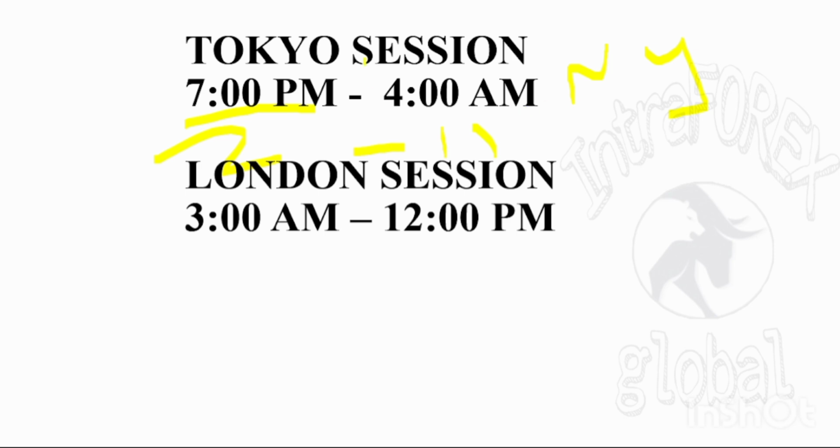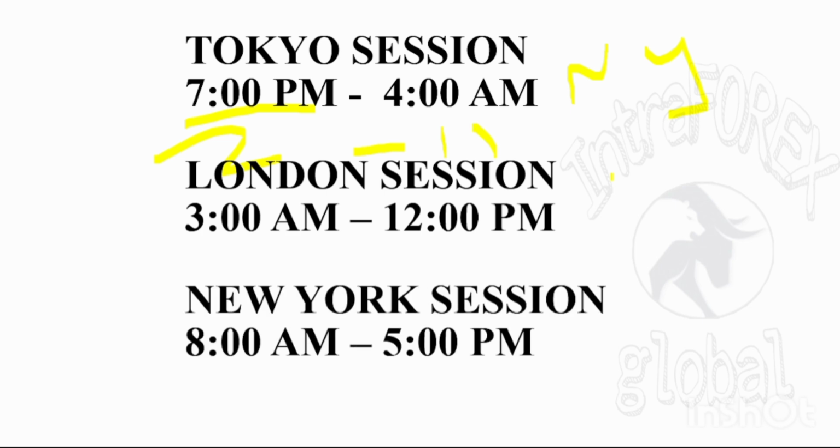But the Tokyo session, it opens at 7 p.m. and closes at 4 a.m. Then we've got the London session, and then the London session opens at 3 a.m. and then it closes at 12 p.m. So remember again, this is the New York time, which is different according to your time zone. Then we've got the New York session, which opens at 8.